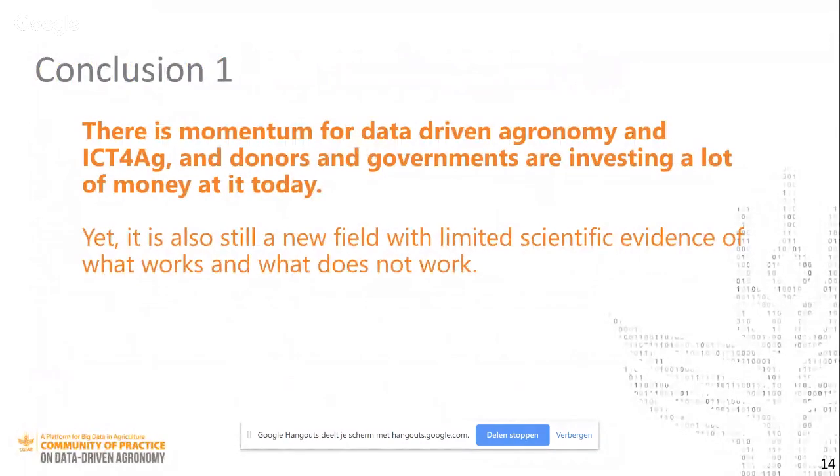So just to come to my conclusions, firstly, I think there's a huge momentum for data-driven agronomy and ICT for agriculture, and we see that in the investments of donors and the kind of enthusiasm that this topic is gaining. Yet we need to work on the science of it. We need to get the evidence right.